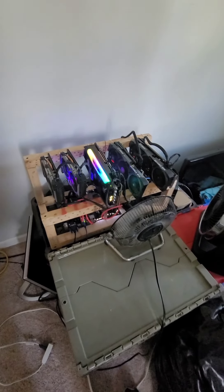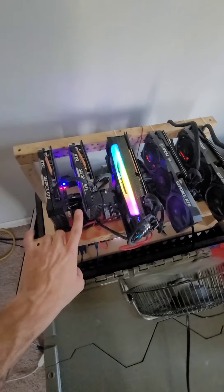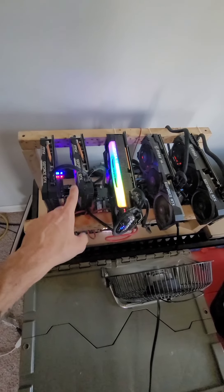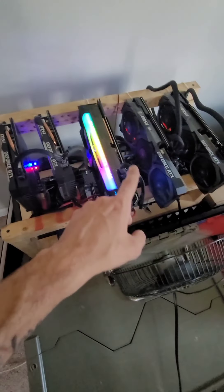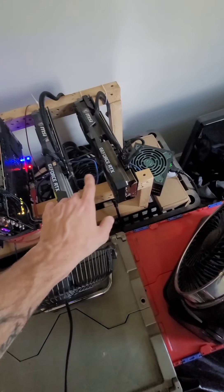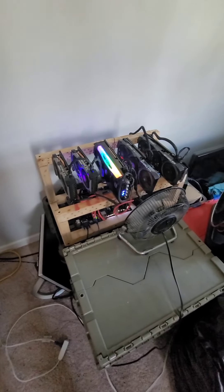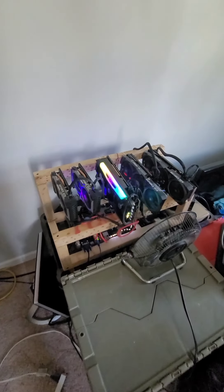So we're here in the office now. This is one of the other rigs from my previous videos. Still got the two 1660 Supers, though within the next few months I'll probably sell these since they're taking up valuable real estate — I could plug a 3090 in that spot. I have an EVGA 3090 plugged in here, one more 3090, and a 3070. So on this rig I have two 3090s, two 1660 Supers, and a 3070. This heats the back part of my house, while the front one heats my living room and kitchen.